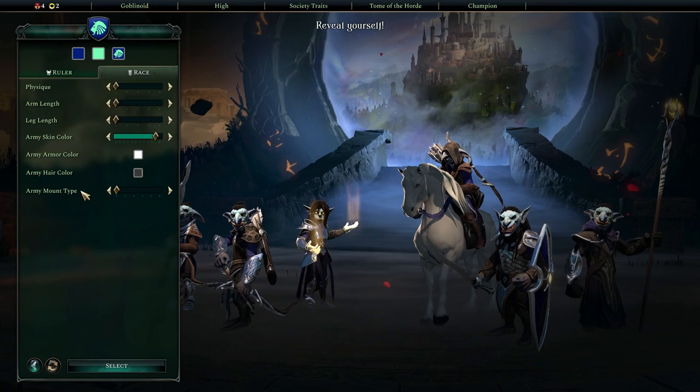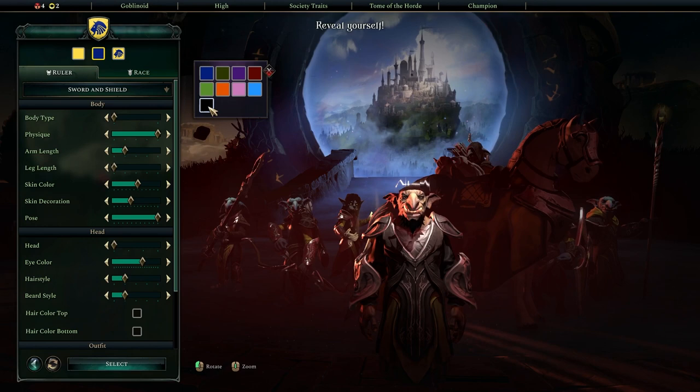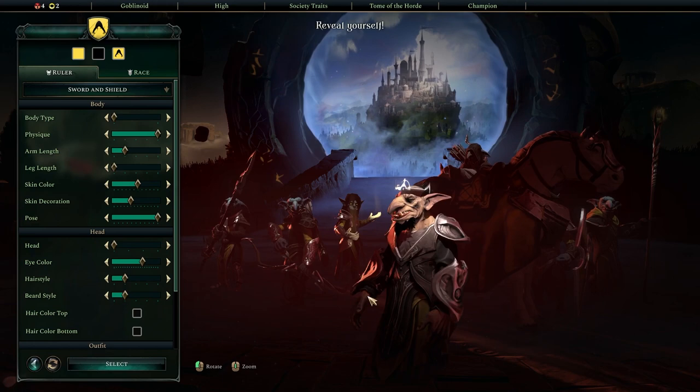Then, we get to customize our sigil. You get to change the background color between these colors here. You get to change the foreground color between these colors here, and you get to pick an icon. Lots of different icons here. You'll probably find something you like, something that works for you, and you put it together and that'll be the icon that your army has. It's kind of nice. I like it.